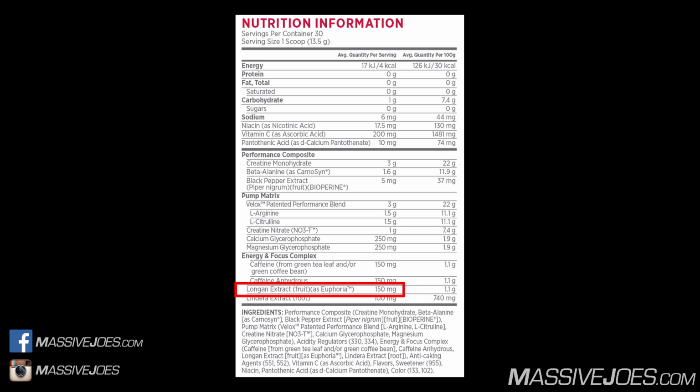In terms of the clinical dose, well, firstly, we don't know what this Longan extract, this Euphoria extract, is standardized to in terms of the longanolactone, and we really don't know how longanolactone works. So in terms of the clinical dose, we really can't say much because we just don't know.